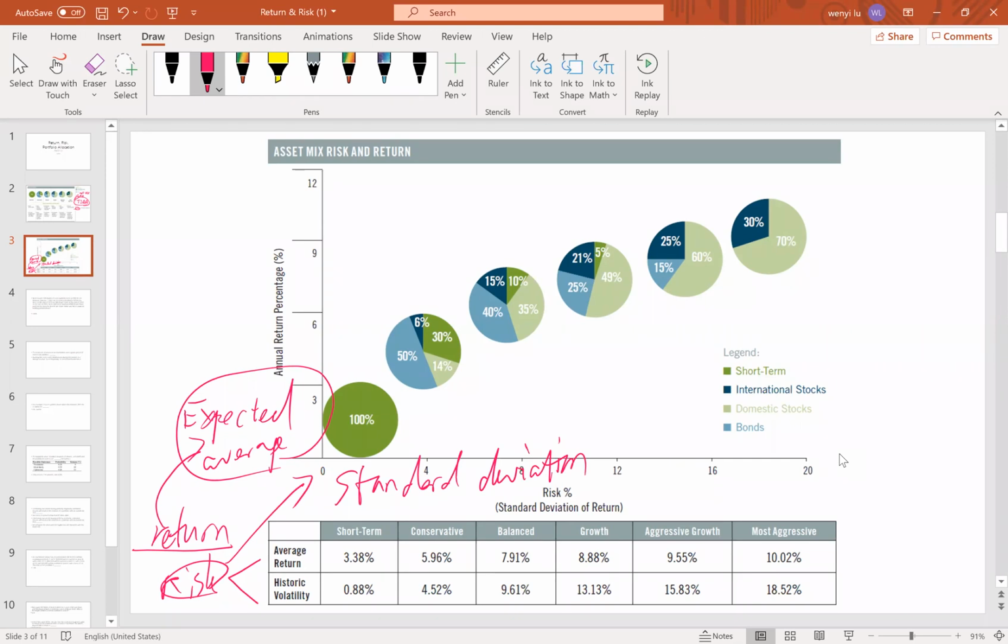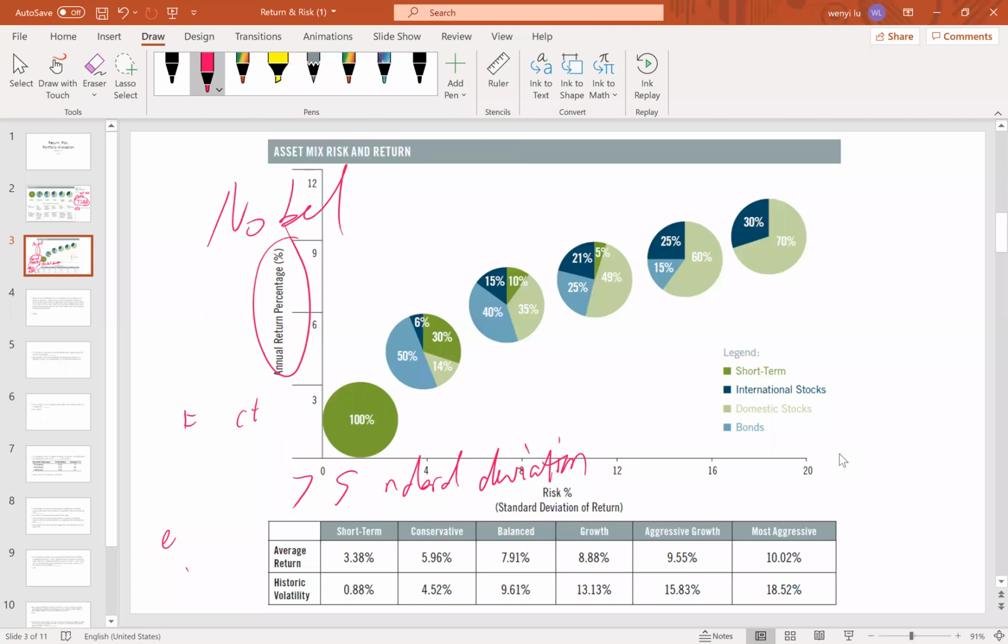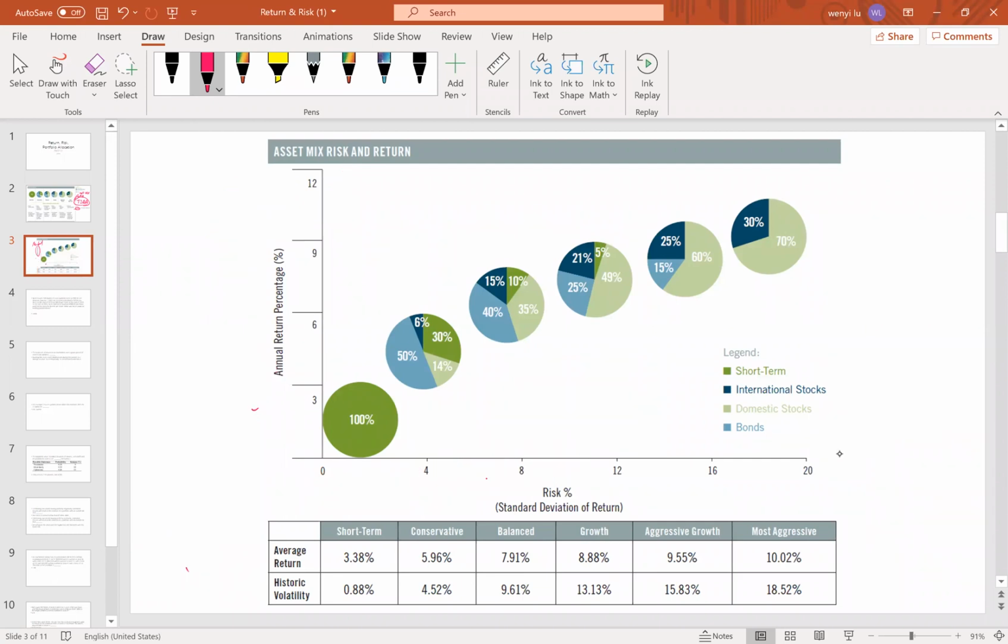And this economist designed the mean risk analysis. He got a Nobel Prize based on these theories. So the average return is the gain for the stock. And the risk for the stock is the standard deviation of the return. So you can collect 12 months of return, or you can collect the daily return for a whole year.